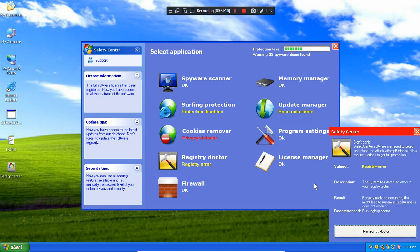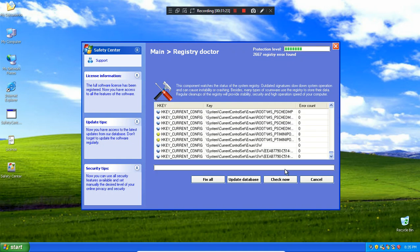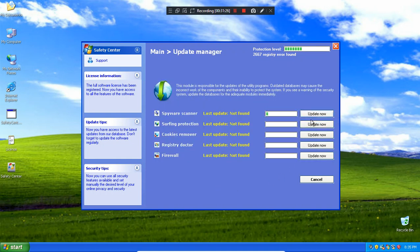Serious system error. And another fake alert, probably again until I fill the bar with the protection level. Run. Fix all. Are we now? That's probably not found. Now I am trying to update. He's still waiting for a quick update. But not prepared, not a bit, so we have now to update. With privacy.